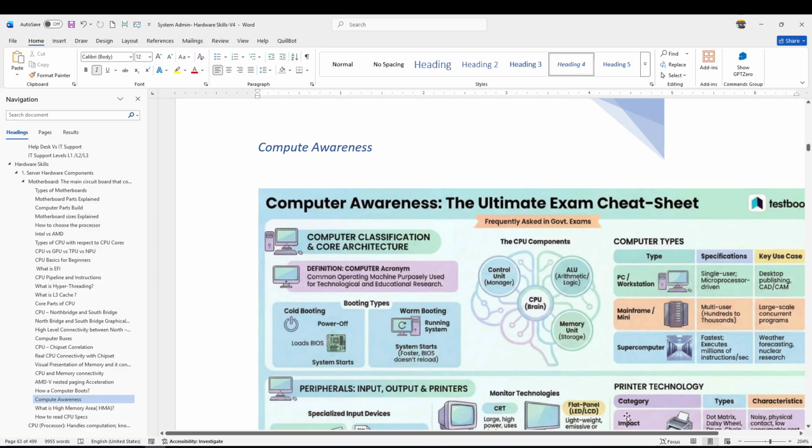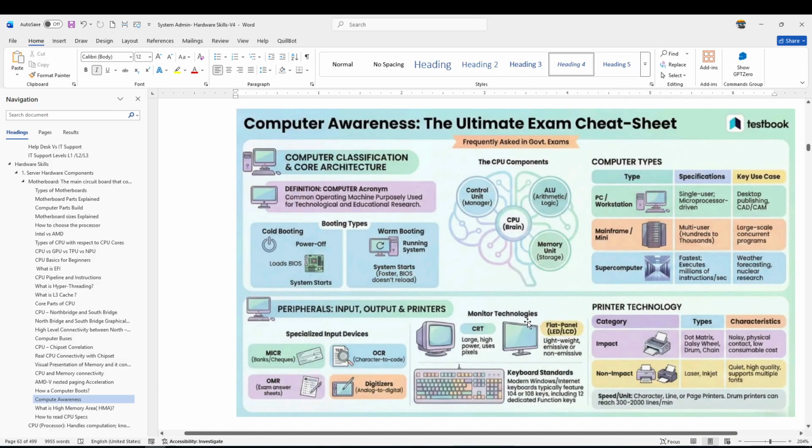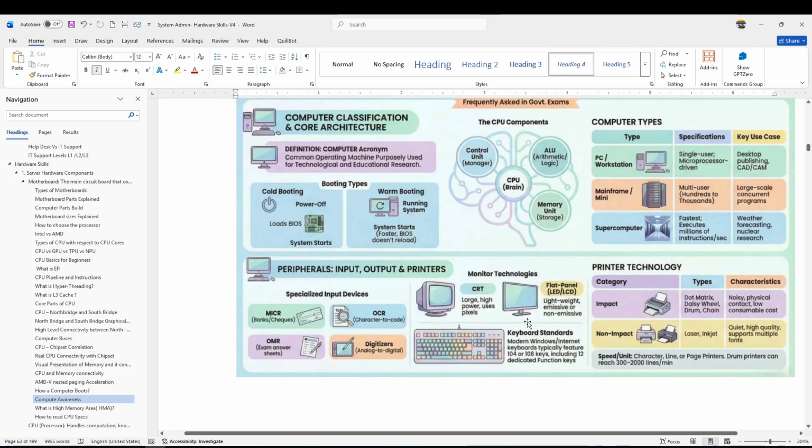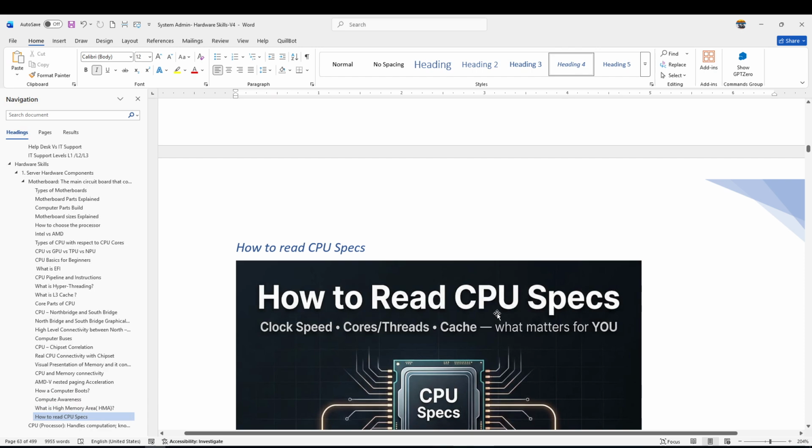Again, you have types of computers. One is the PC and workstation. PC is personal computer, and workstation is a bigger model. Then you have mainframes, which are high-end computers, and then you have supercomputers. This is very old, I will get the latest diagrams. You have input and output devices, but I am going to skip this.